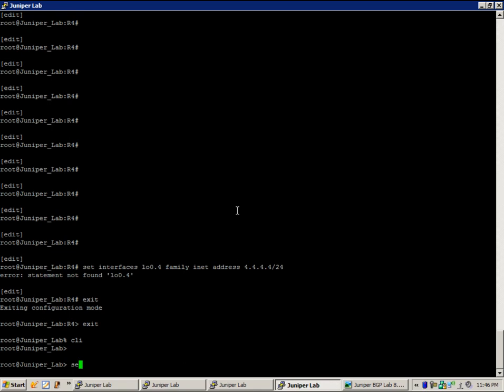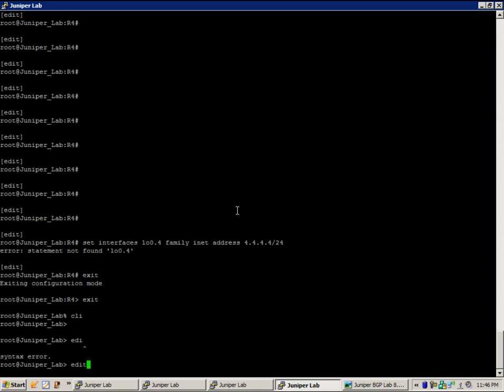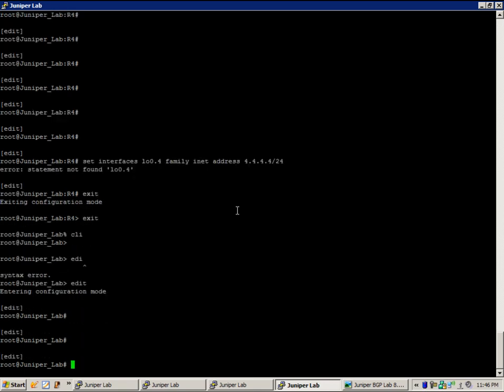So what we'll do is we'll just do this from the physical router itself. We were under the logical system we were logged into, as we can see by the R4. But now we're back to the main router.